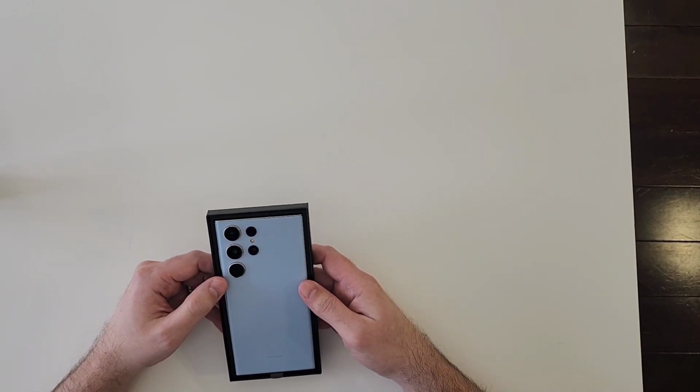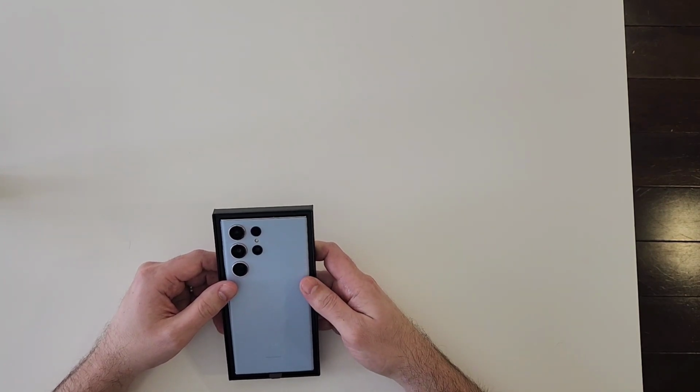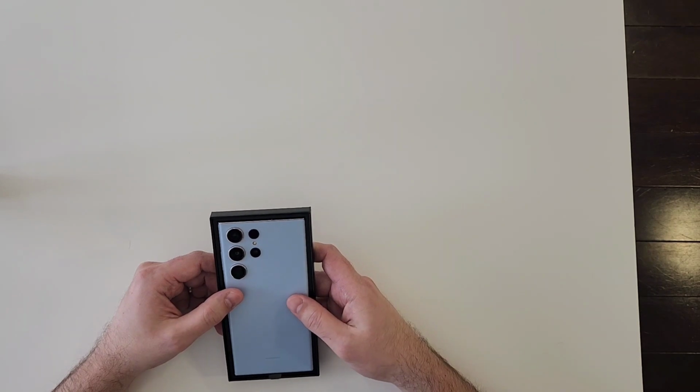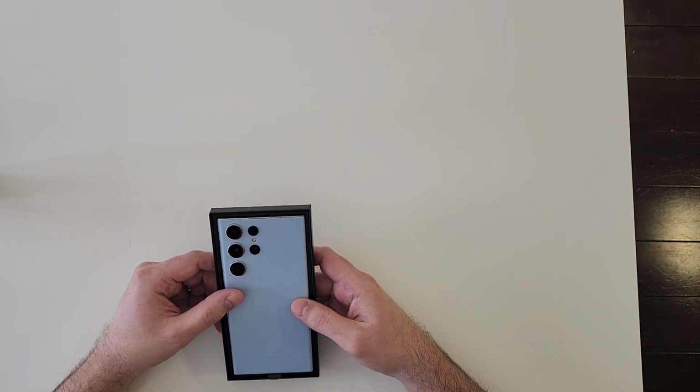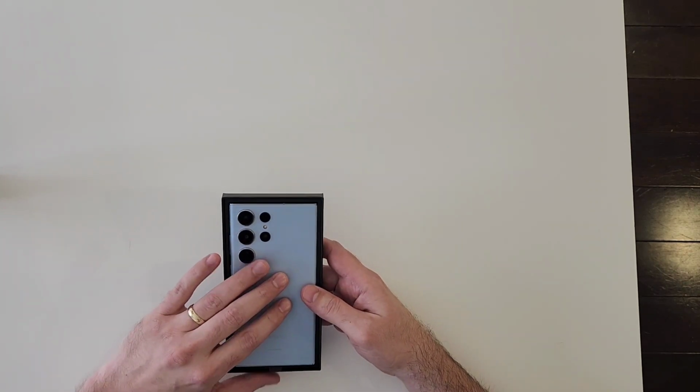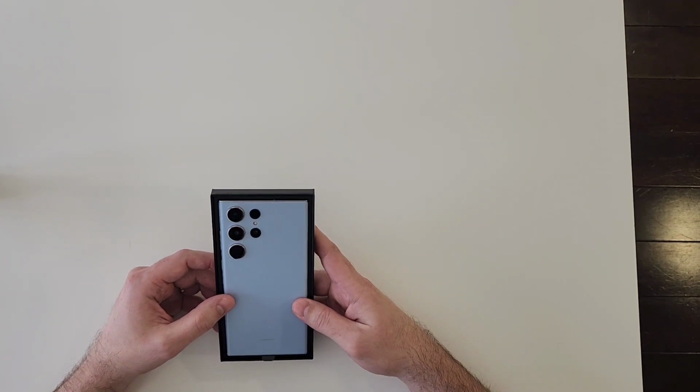Because I ordered it from Samsung, that's one of their exclusive colors that you can only get if you order it directly from them, so you can't go through a carrier or get it from a store or anything. So yeah, this is the sky blue. It's 512 gigabytes, and it came very fast.